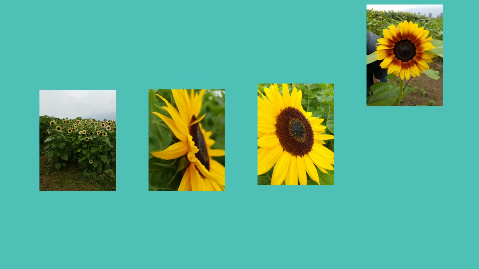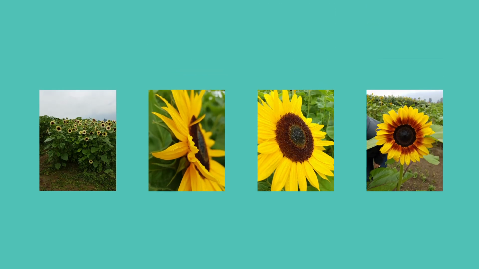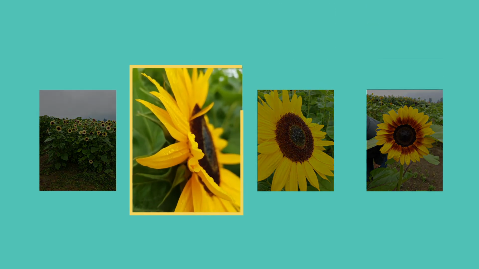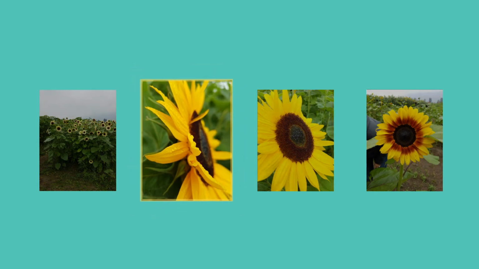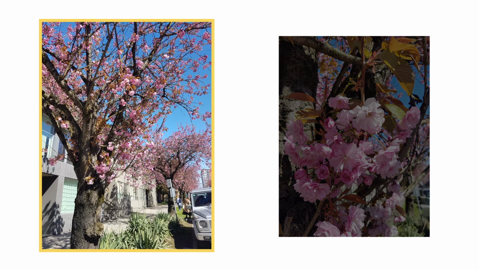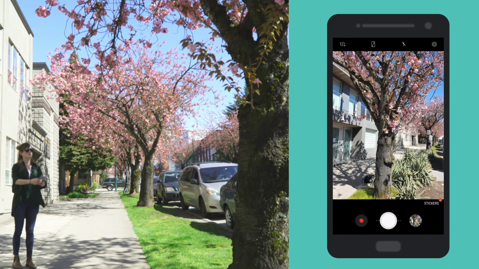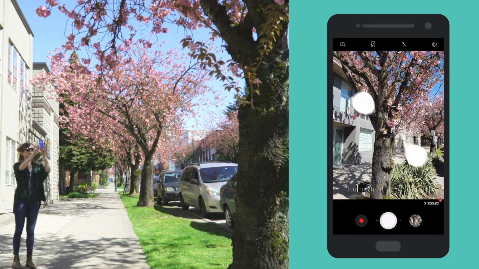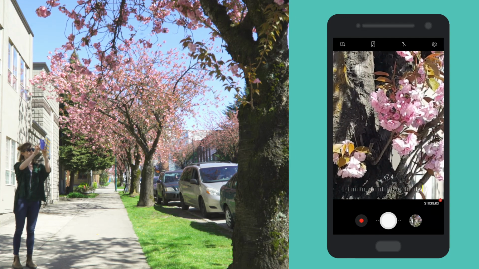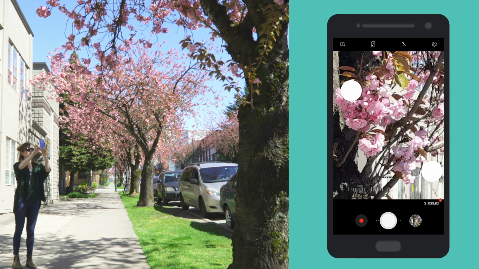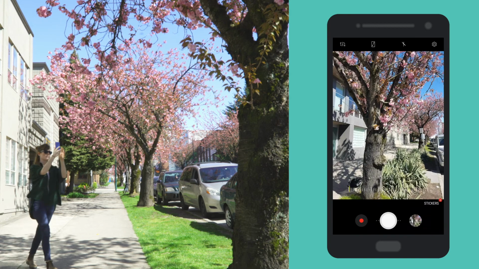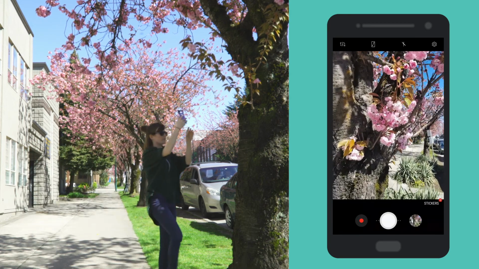Another technique that can add visual interest is detail and depth. Detail shots focus on a small element of a larger subject. For example, the first photo provides a big picture view of the tree. In the second photo, the flowers on the tree are the main focus. It can be tempting to zoom in to capture the detail, but this will reduce the resolution. Instead, move closer to the subject and use selective focus to guide your viewer's eye to it.